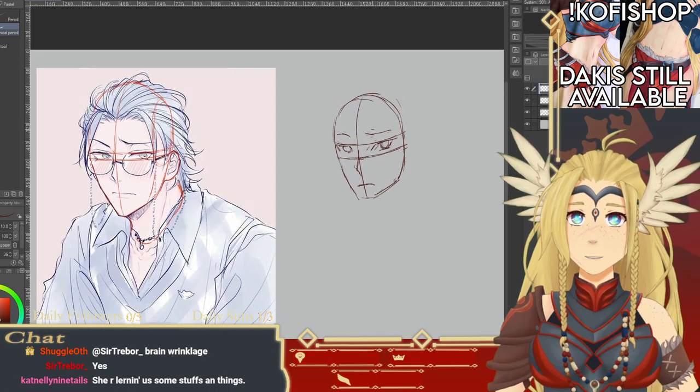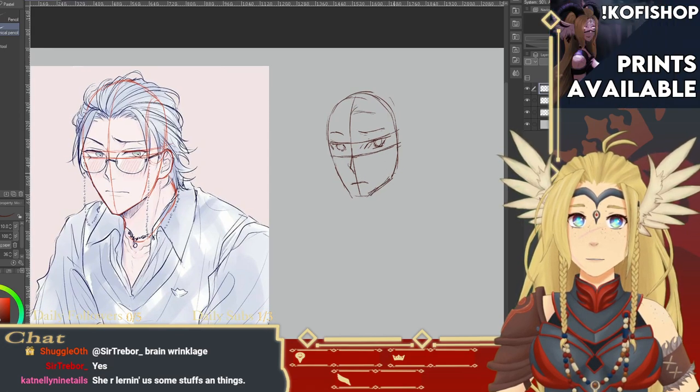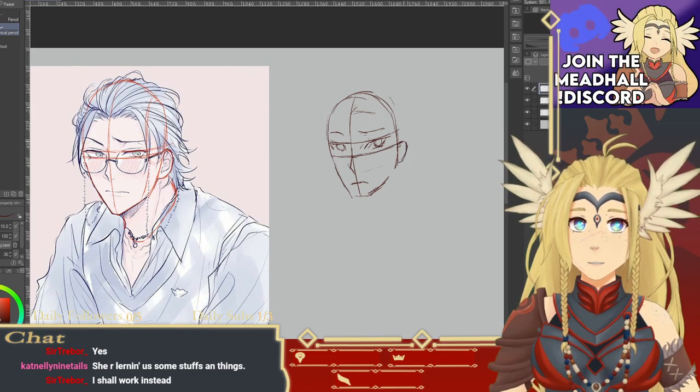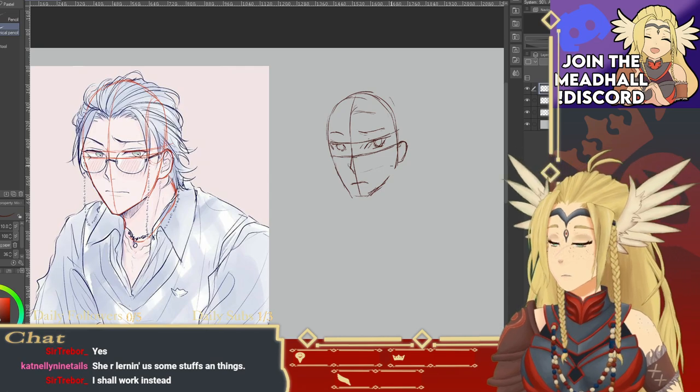And then, all right, so now we're going to do his hair, because I wanted to do both his face and his hair. Because I'm crazy. So this goes here, and then he's got a line from his nose, which is how normal ears work. I'm learning some stuffs and things. Yes.